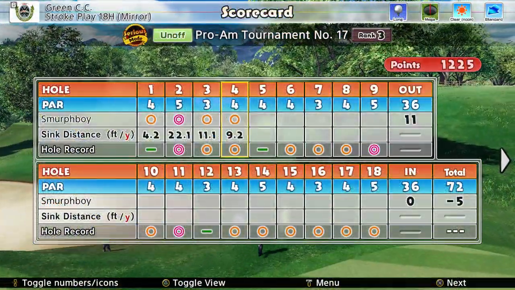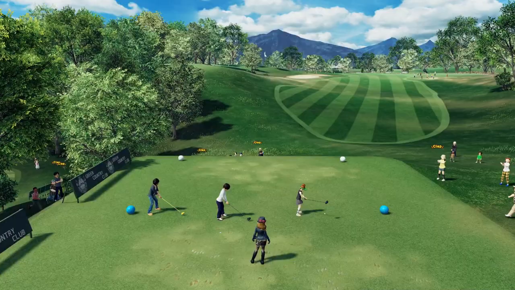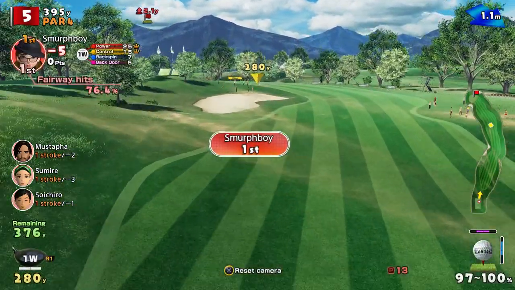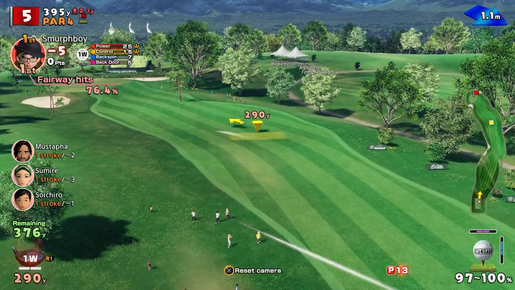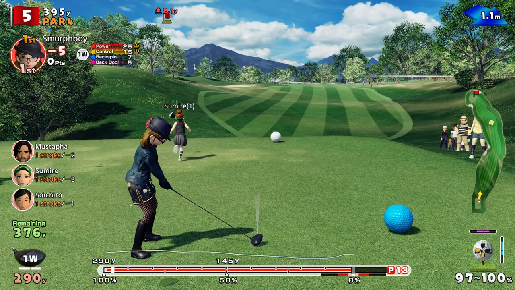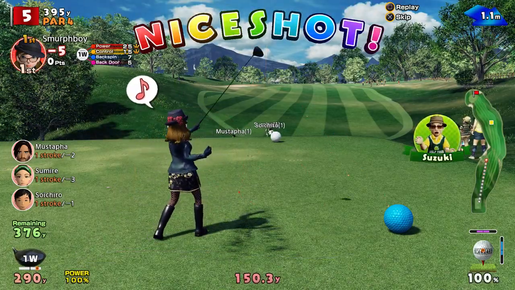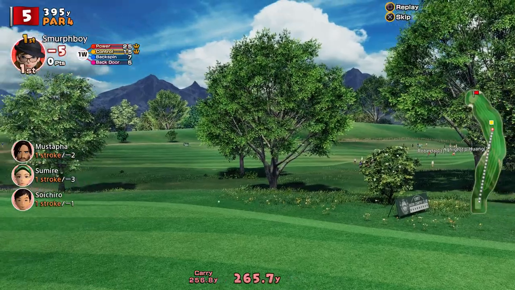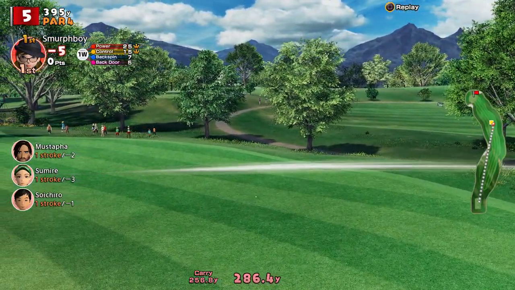So that's 5 under. Leading the tournament, strangely. Hole five. It's a par four. So five sort of curls away. And it's all about how much of this corner you want to cut. Go, masterful. Nice shot. Actually, the right-hand sway helped me. It's going to run out, isn't it? Is it? No, it's all right. That's all right.